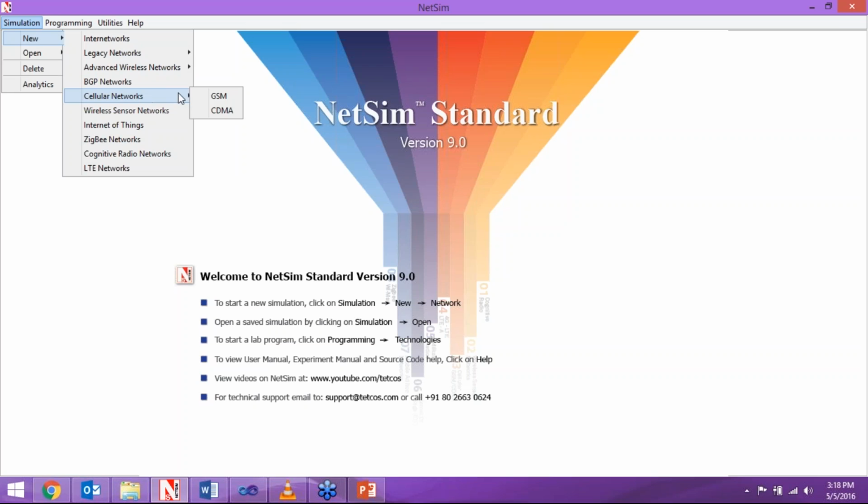Then BGP network, cellular network, that is GSM and CDMA. Wireless sensor network, then IoT, Internet of Things, then Zigbee network, cognitive radio network, and LTE network. So if you want to design an advanced wireless network, MANET, you have to select from there.